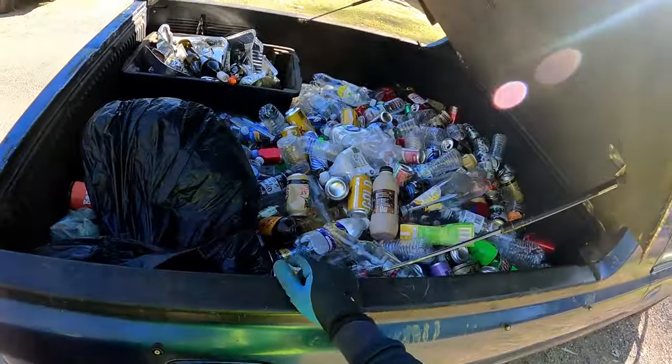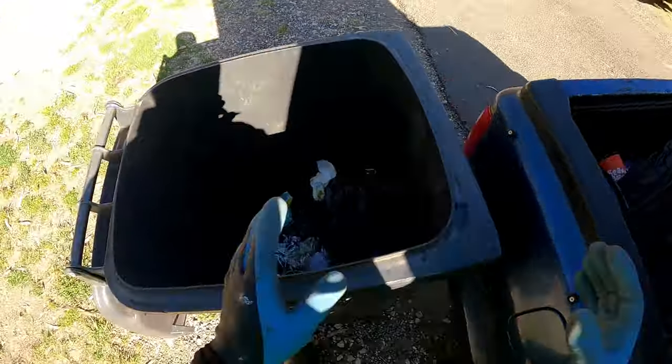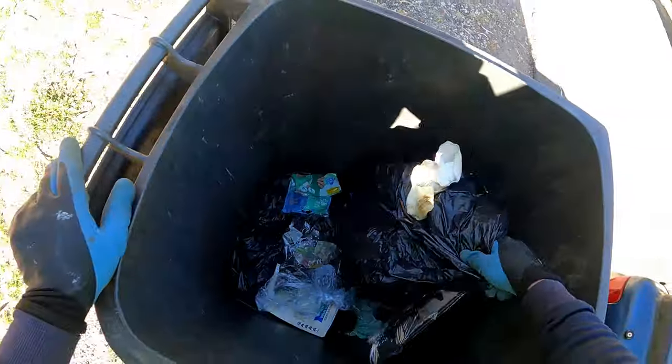Everyone's always said, I need a bigger ute. Nah, you don't need a big ute. It's how you pack it. That's what it comes down to. It's how you put it on.